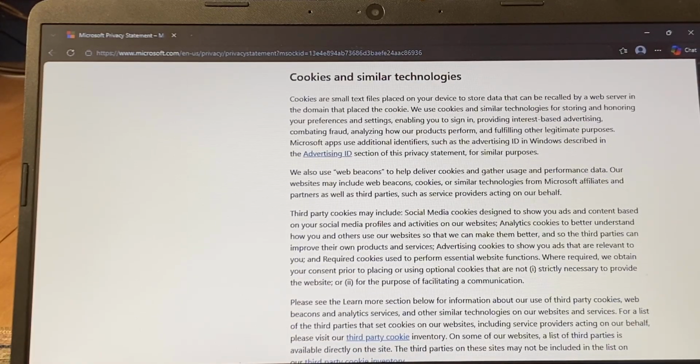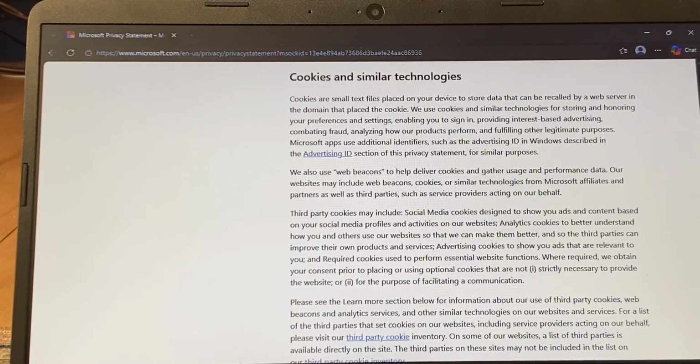Cookies and similar technologies. Cookies are small text files placed on your device to store data that can be recalled by a web server in the domain that placed the cookie. We use cookies and similar technologies for storing and honouring your preferences and settings, enabling you to sign in, providing interest-based advertising, combating fraud, analysing how our products perform, and fulfilling other legitimate purposes.